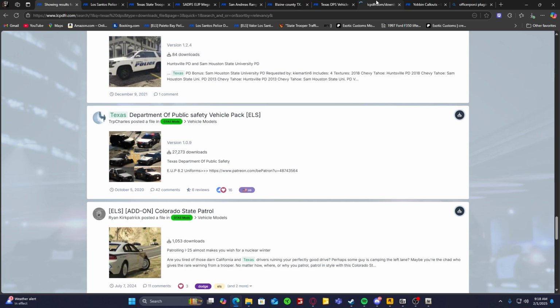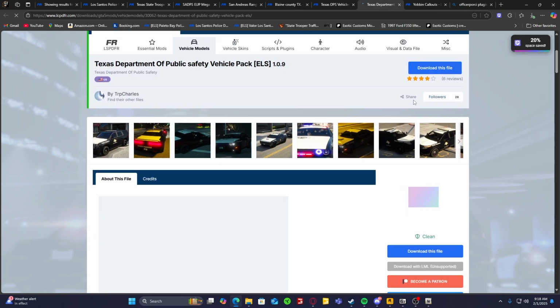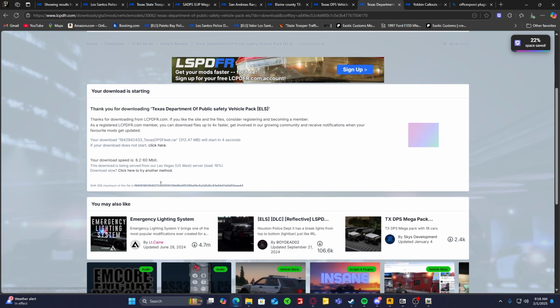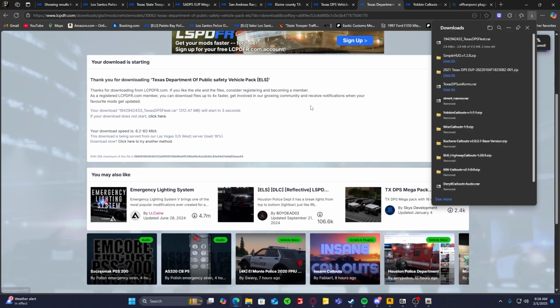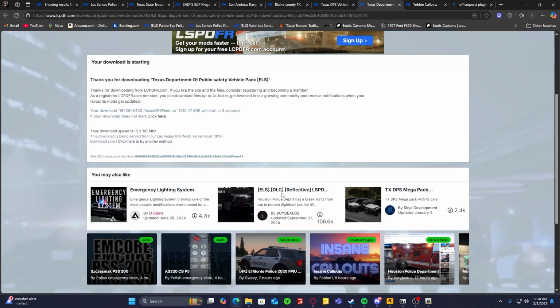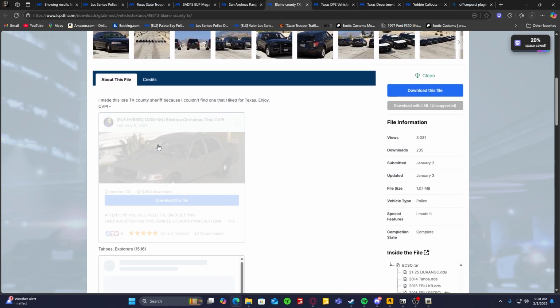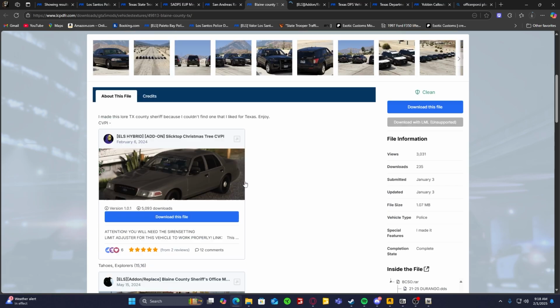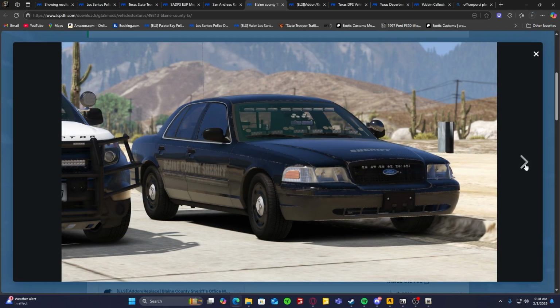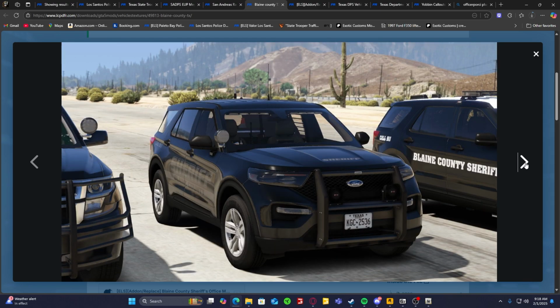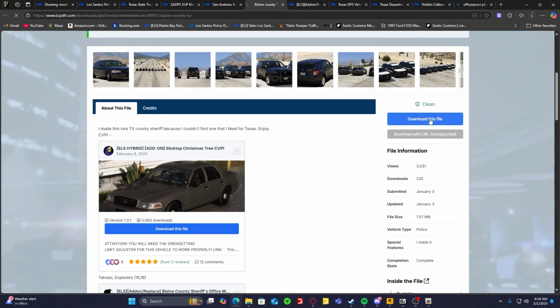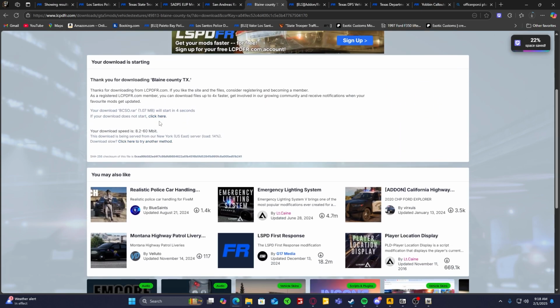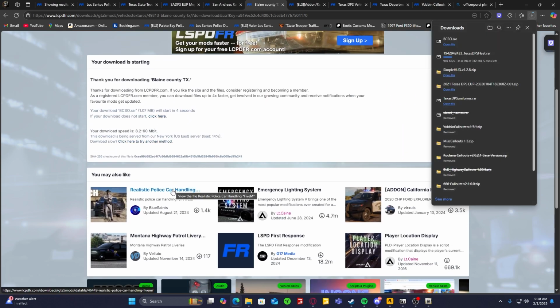That will work right there. These aren't the best vehicles, but these will only be used for the PD cars, I should say. We will go ahead and use Blaine County, Texas, I think. Go ahead and download those.